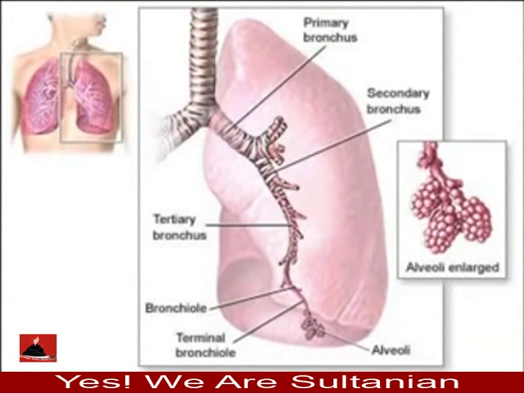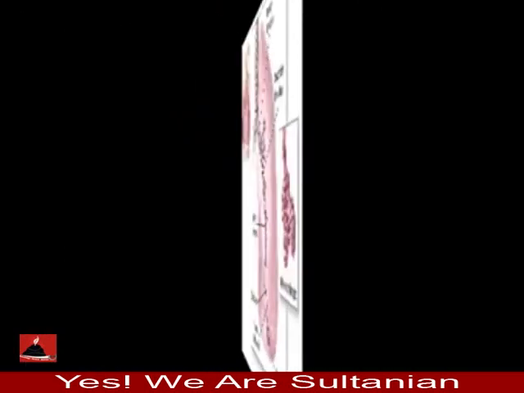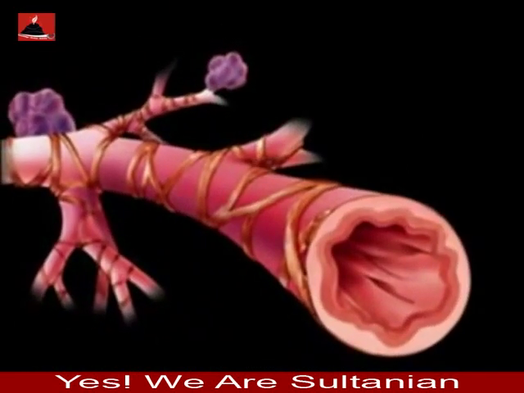So the branches get more numerous and smaller as they go into each lung. The larger branches, up until you get to the third or fourth divisions, contain cartilage to keep those airways open. Once they get down into the very small little passageways, even smaller than these, then the cartilage disappears. And these tiny little tree limbs, if you will, the tiny little twigs, are wrapped with smooth muscle.